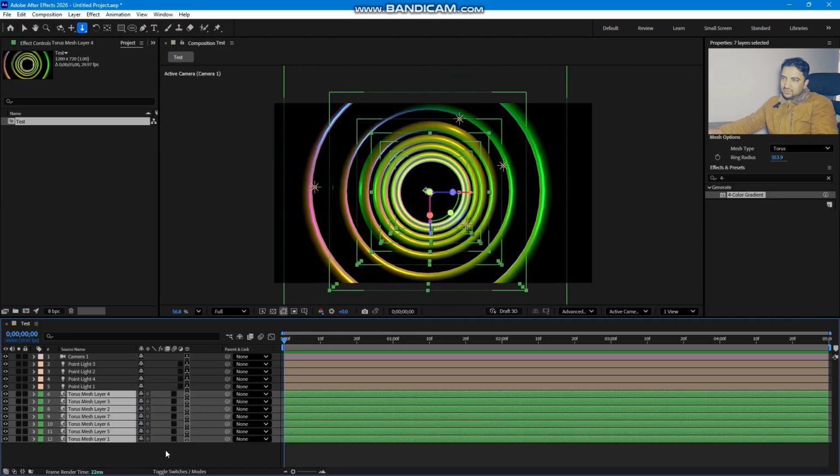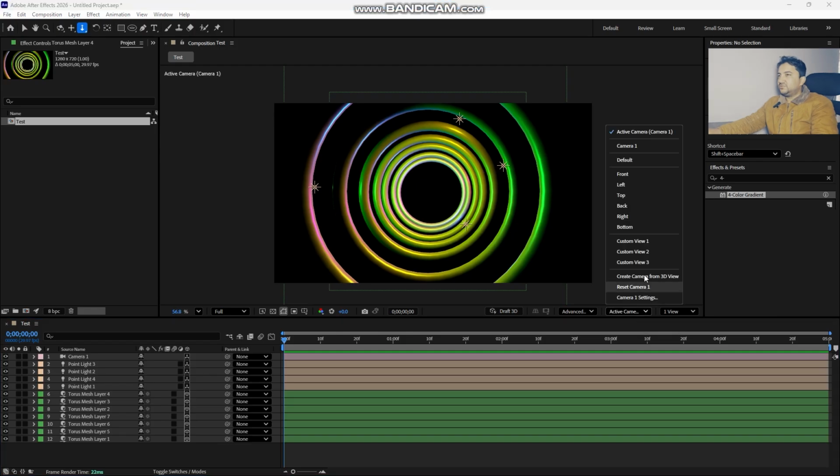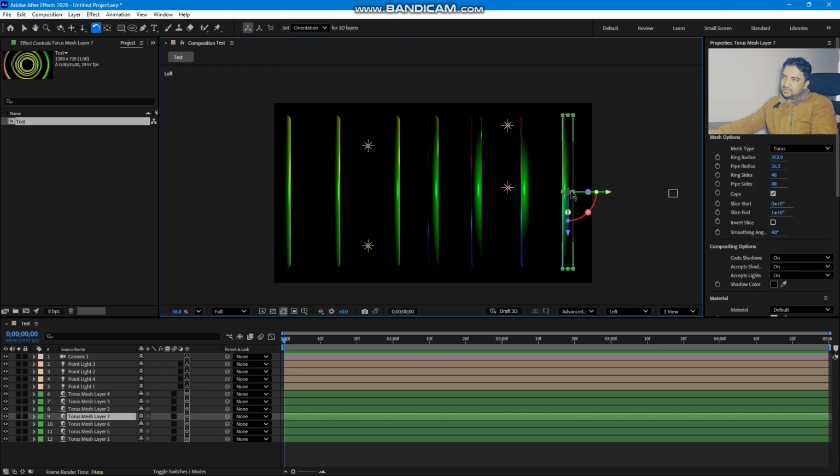select all and close. Take a look guys. Go back to left view, select this one and rotate.